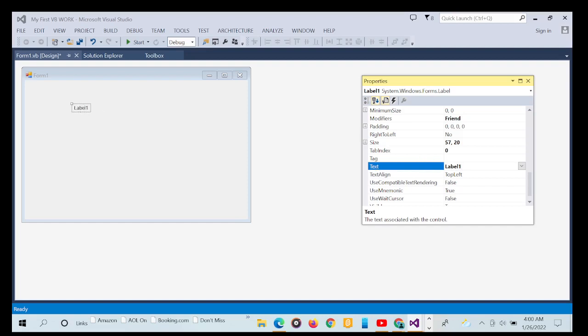So I want to change it. So you click here where they have written label 1. Then you use the backspace to delete it. So you type maybe number 1.